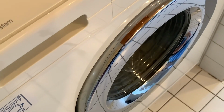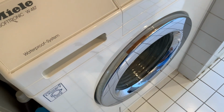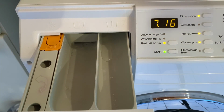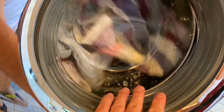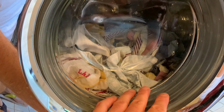There will be water here right now. And now the water comes into the detergent compartment. Everything should be poured in right now. Yes, it's perfectly in the machine. As you can see already in the first rounds of the machine, we have some suds going on. And these heavily stained kitchen towels and tablecloths will be pre-soaked for 6 hours. And when the machine is done, I will take a look how the spots have gone, hopefully.